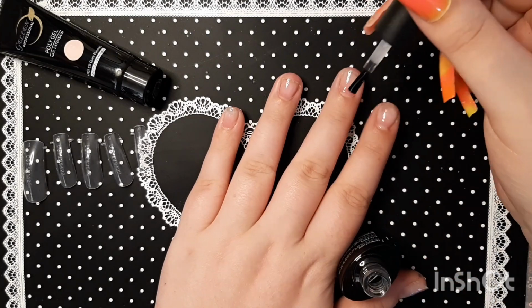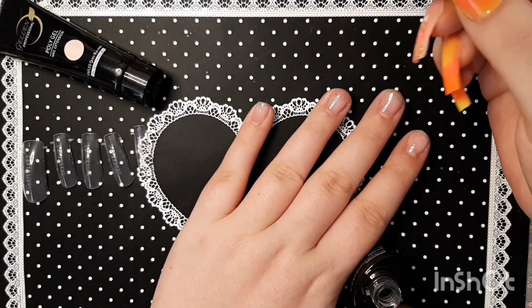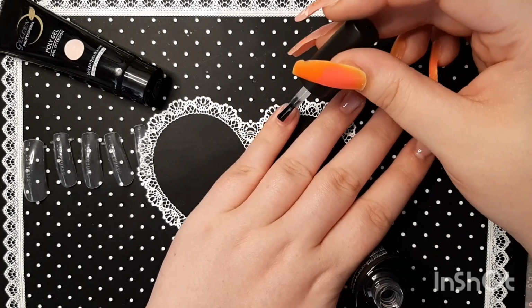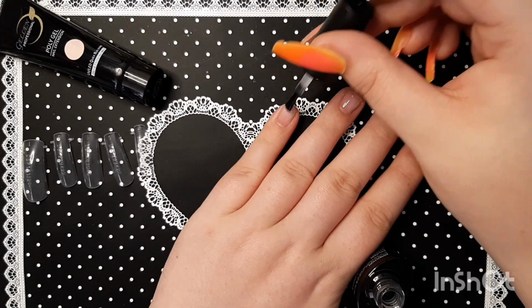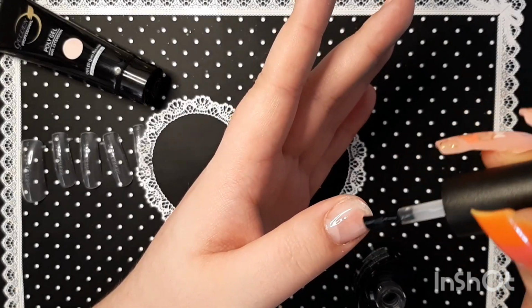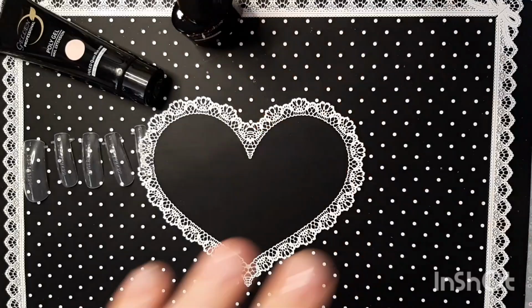I put the polygel into the jewel form, and then I put a bit of base coat over the top, and then I just moulded it, and it worked fine. And like I said, base coat works better than slip solution in my opinion. And I know that's really stupid, but it does. So I put the base coat on and I cured for 60 seconds in my nail lamp.